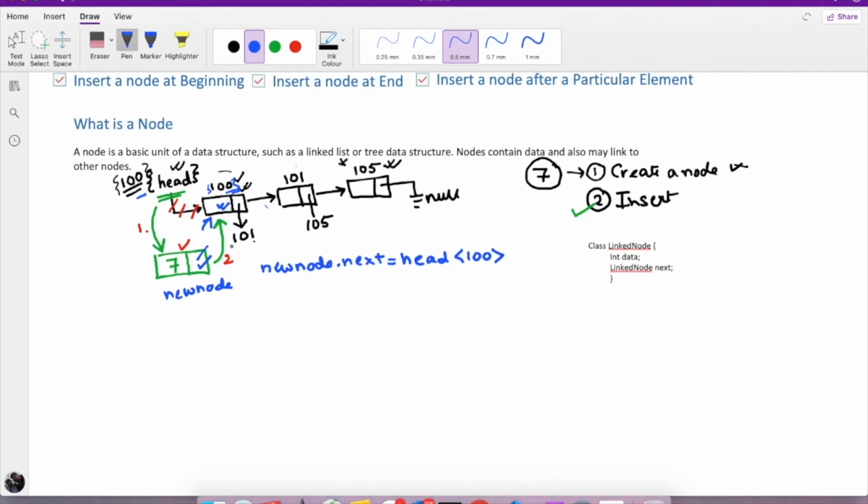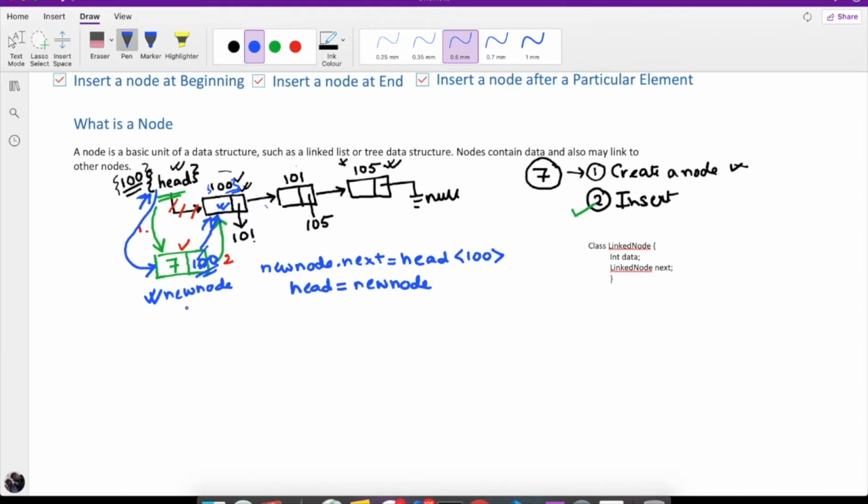So what does it mean? In this address part, we right now have the value as 100. So we already created a connection between this new node and the next node. Now we need to assign the value of this current new node into the head part so that we can tell the linked list that this is right now the current starting position of the linked list. So we will change the address of the head with the new node address.